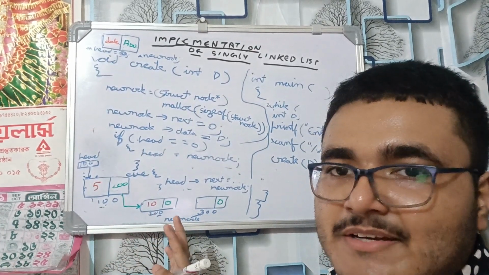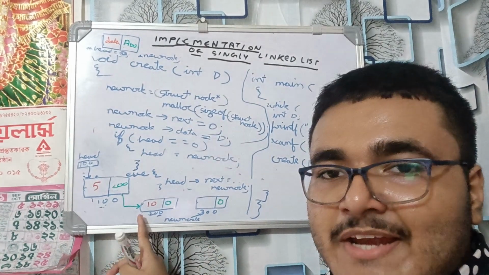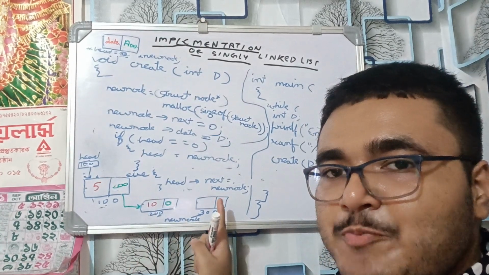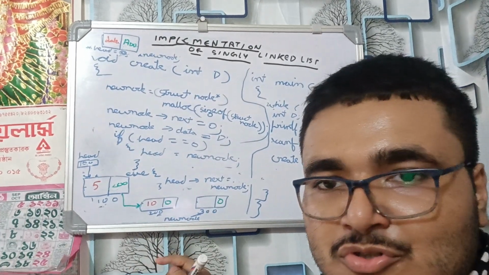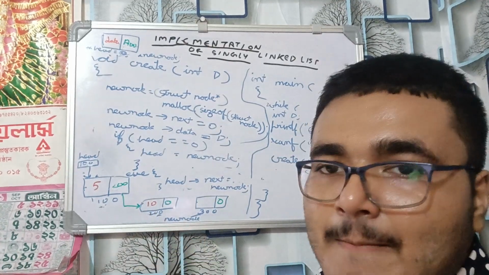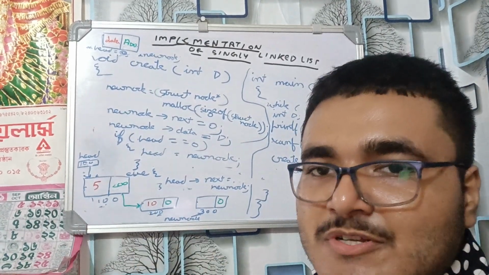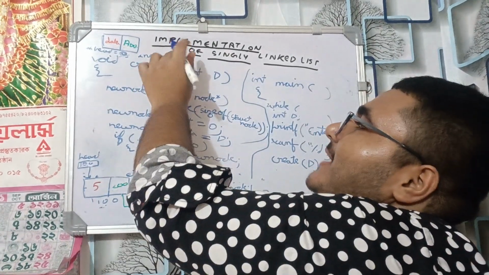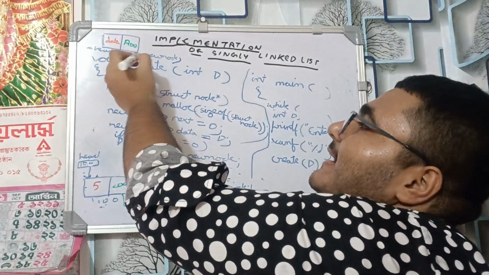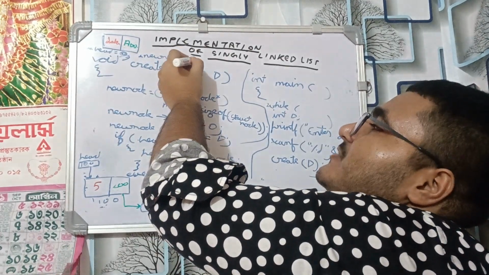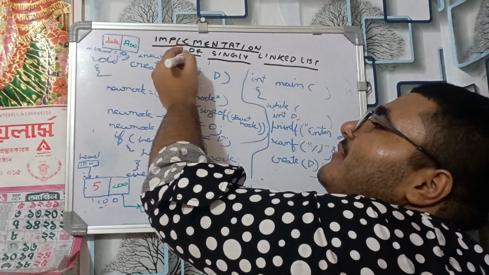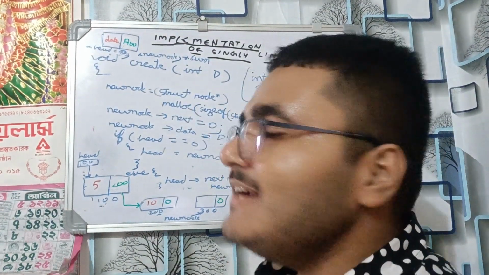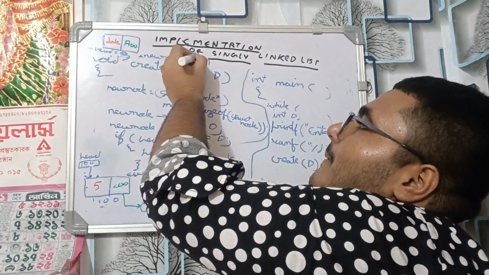There is no linkage, right? I mean there is no variable pointing to this node. What we want to say is that its next part should contain the address of the new node. Yes or no? But this will not be possible. So I have to take another pointer. Say suppose I am taking current, okay? Say the name of the variable is current. So current will be pointing to the current node.